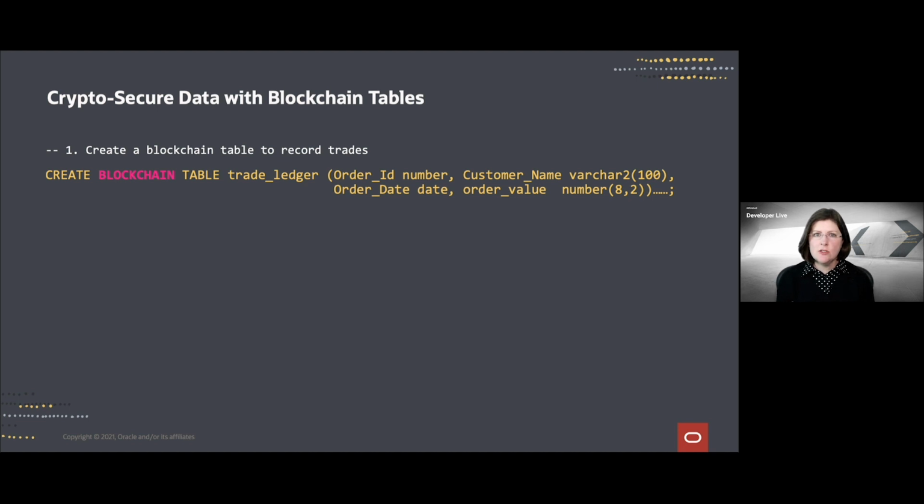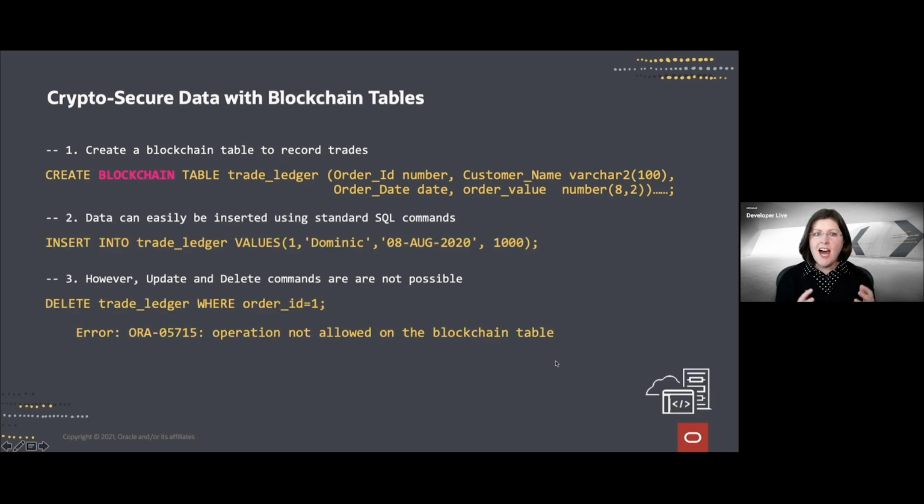It's incredibly easy to create a blockchain table because it looks just like any other create table command, except we're going to add that keyword blockchain to the table creation. Once that table is created, I can happily insert row after row into that table, no problem. But if you notice there, when I try and delete from the table, you'll see that that operation wasn't allowed. In fact, I get a new error message that says operations like delete are not allowed on a blockchain table. In fact, you can't delete, update, merge, or truncate blockchain tables. Why? Because they're immutable or insert-only tables, and data can only be removed from them once it's become obsolete.